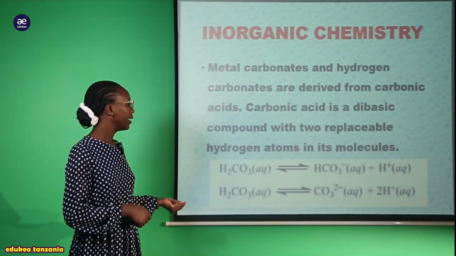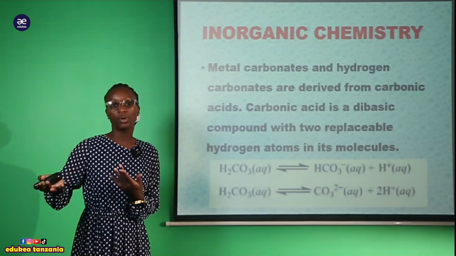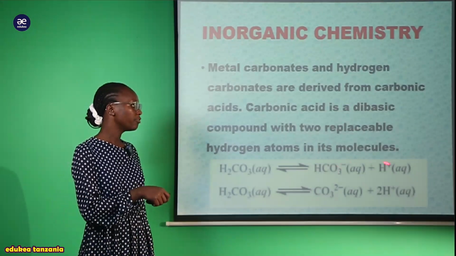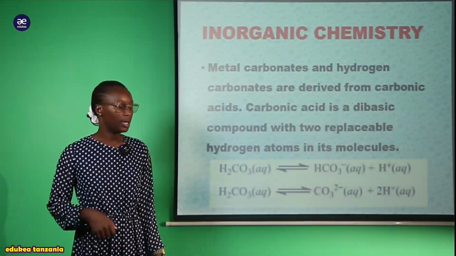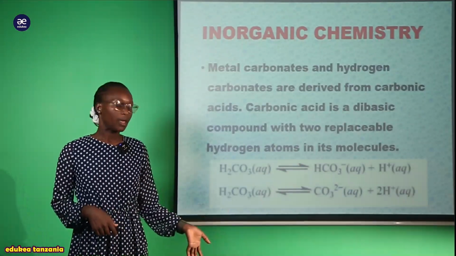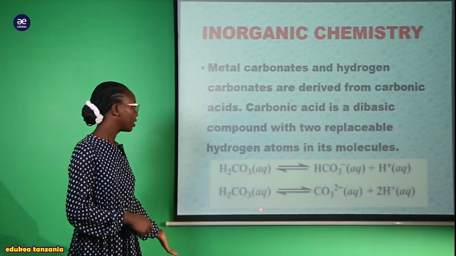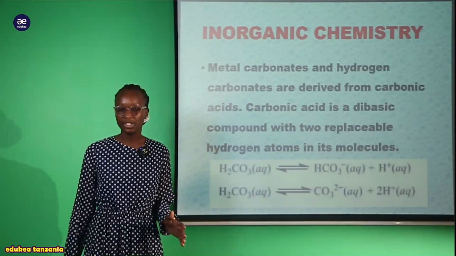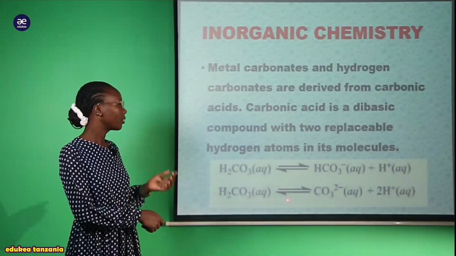So here we remove hydrogen; there were two. Since there were two, what have we removed? We have removed one, that hydrogen. Now the hydrogen is positive, so we are talking about the proton. So this is the deprotonation that has taken place, where we remove this hydrogen ion, but we are left with the hydrogen carbonate ion, which is this one here. So this is the first reaction. Now how about the carbonate? You will see that we have the same dibasic compound, which is carbonic acid, H2CO3. This is aqueous. The same reaction undergoes this backward and forward, forward and backward reaction.